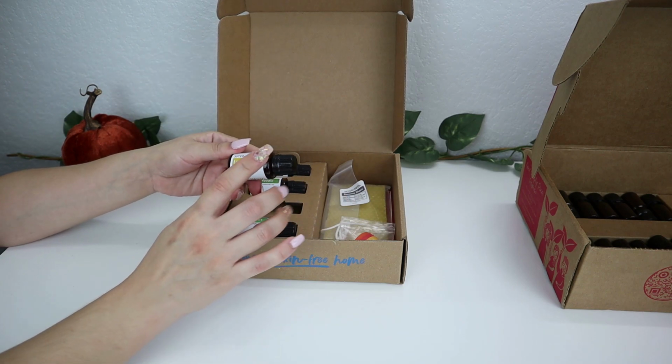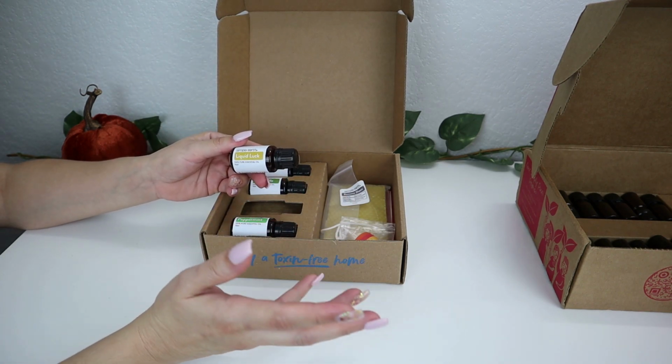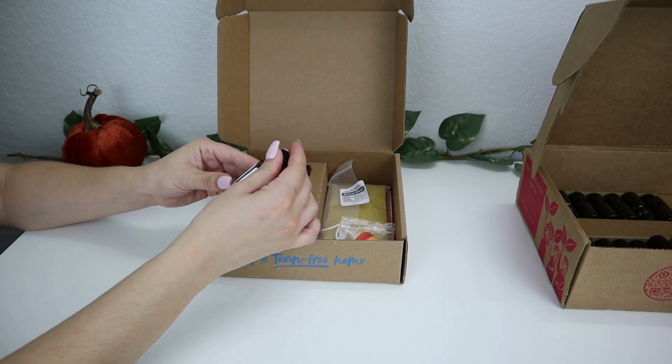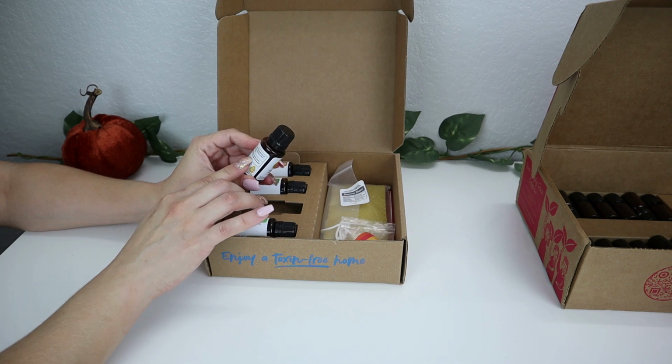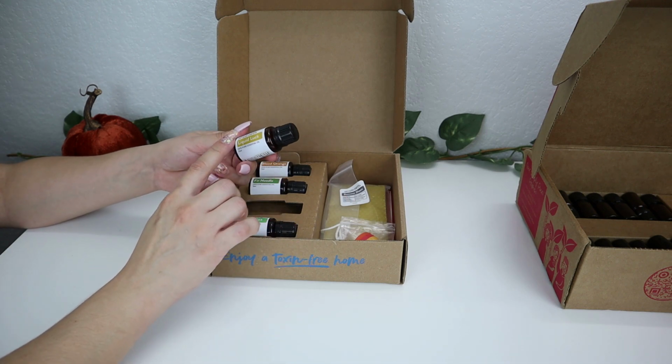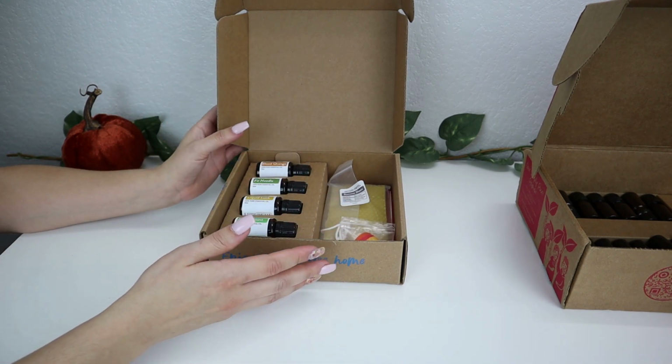So Liquid Luck, like I said, when you get your 4 essential oils every month, you get 3 that are pure oils, and 1 that they've blended together, and they tell you what they put in here. In this one they put orange, cassia, amyris, and wholewood essential oils. So they'll let you know exactly what's in it. That's their blend for the month of August, so that's going to go with most of their recipes.